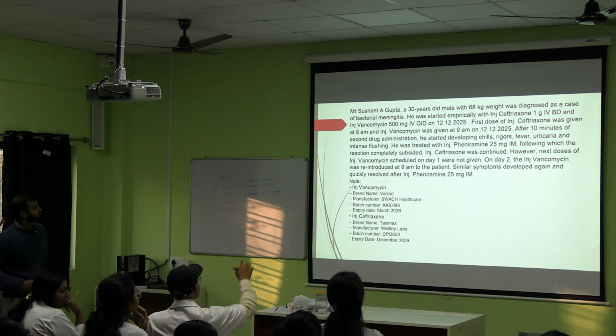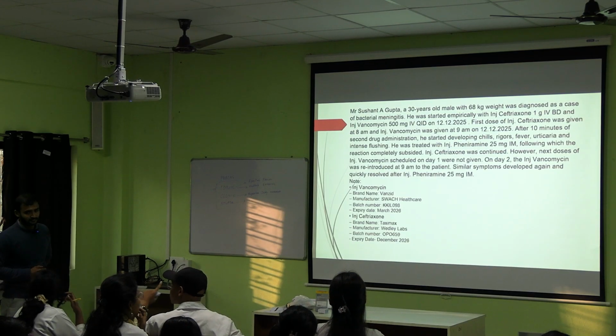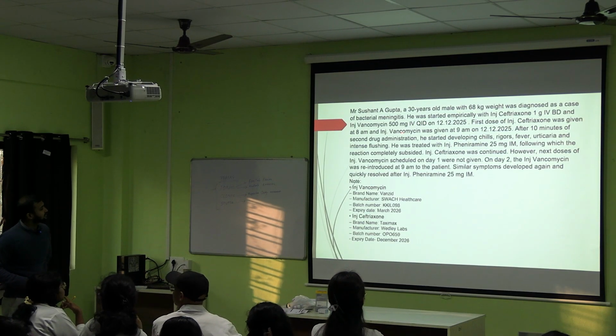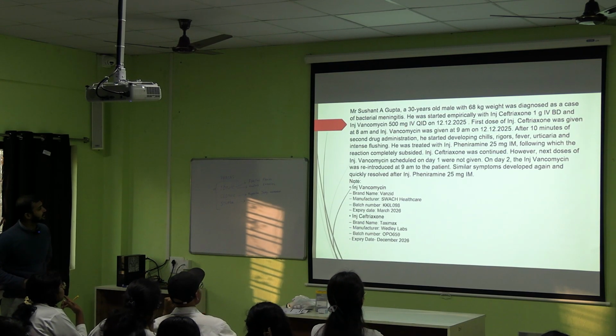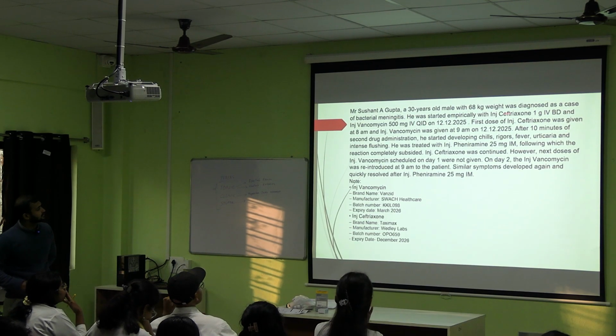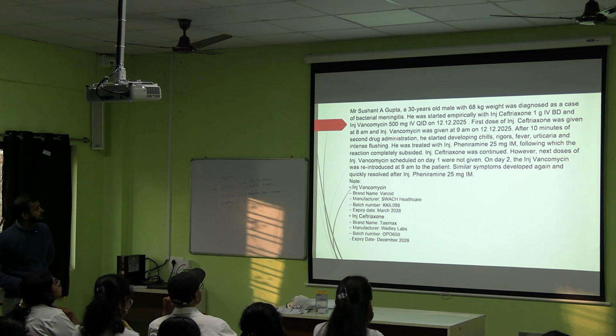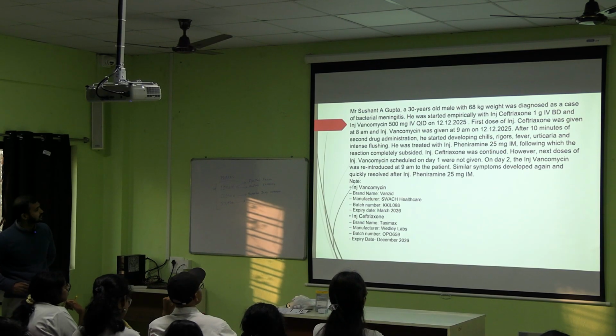No, no, that day it was not given again. Day one's remaining doses were not given; it was given on day 2. So here the vancomycin dose was how many times? QID, isn't it? Okay. So the ceftriaxone dose was twice and it was QID. So here only the vancomycin was withheld. The next dose was withheld, isn't it?